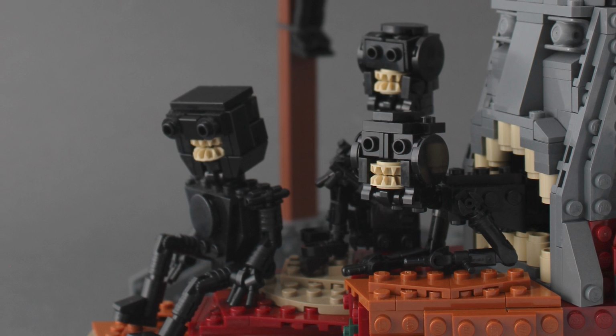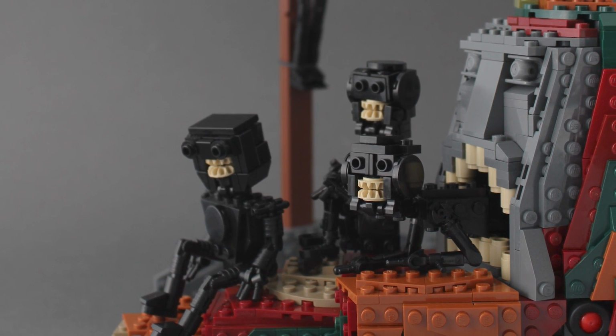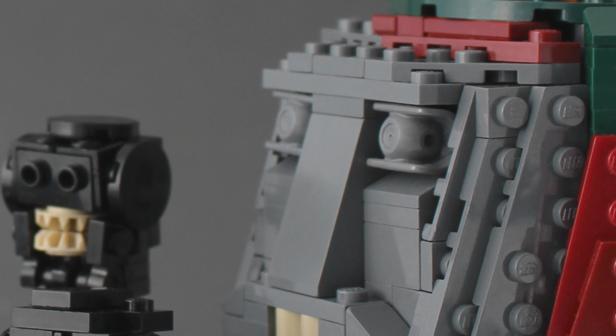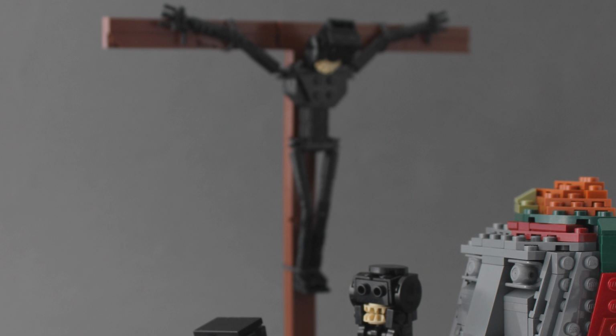There are 3 creatures, humanoid-looking creatures with gigantic sharp teeth and these weird staring eyes. One is crawling out of the mouth, literal mouth of a temple. Love the use of those joint pieces used for the eyes there. That's a really fun little touch. And then you have a crucifix in the back, or what looks like, it's basically a crucifix. I don't really know what to make of it.